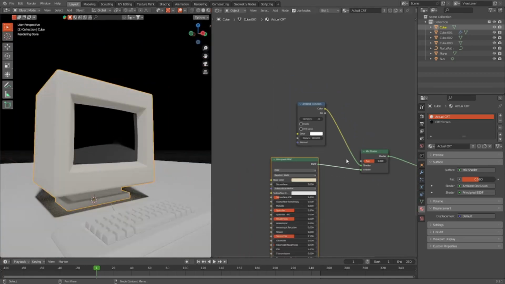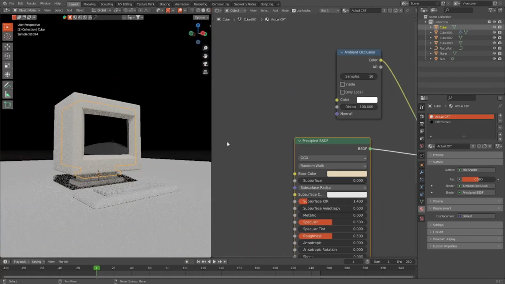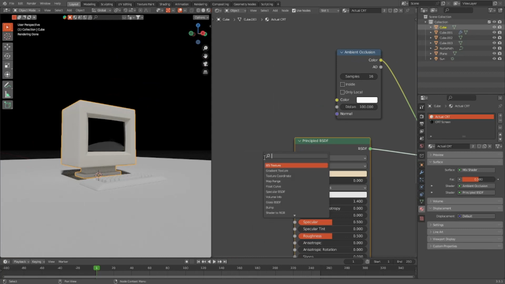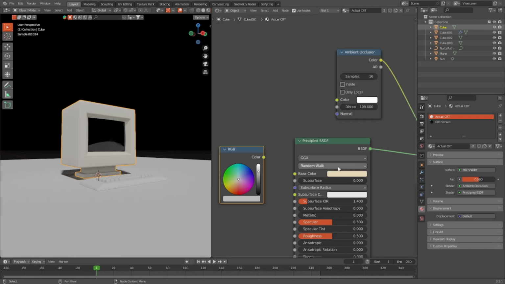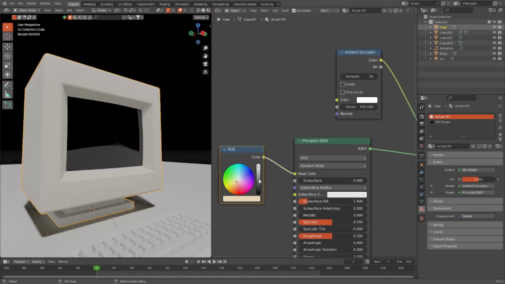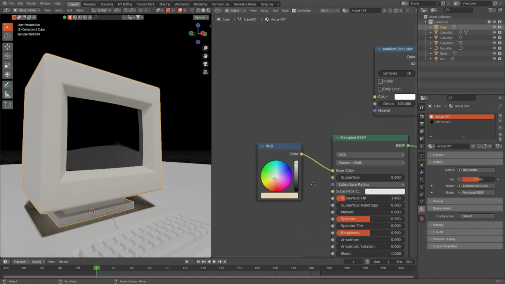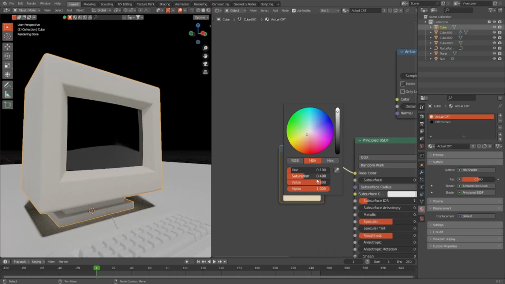So now let's add an RGB and copy this color by hovering your mouse over it and clicking Control-C, and then hovering over this color and clicking Control-V. So now we copied that over. Let's put the color into the base color. That looks good.